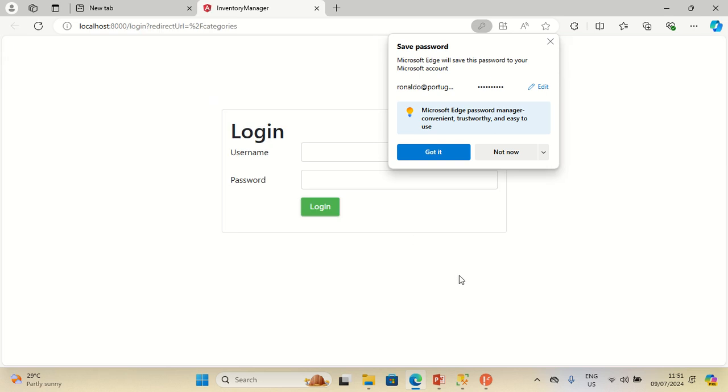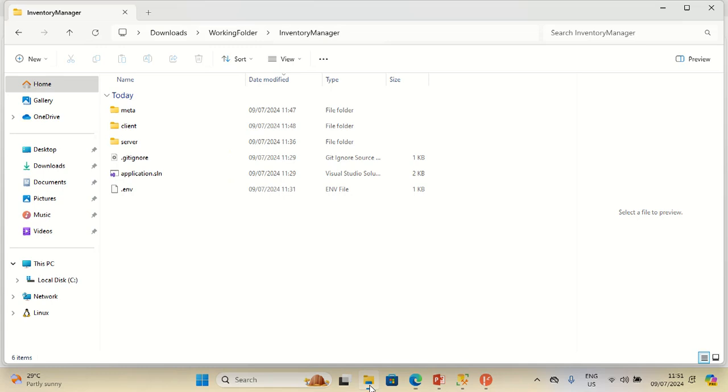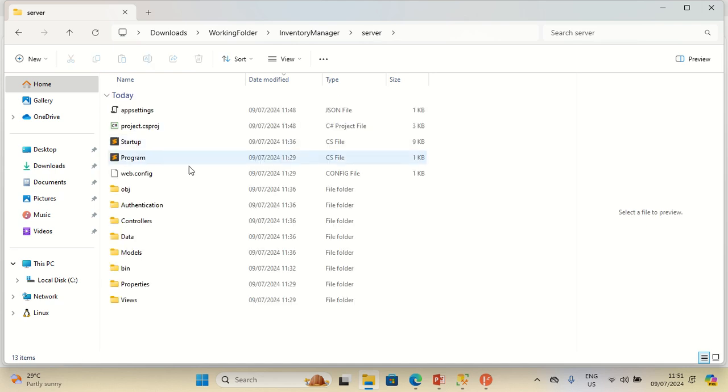Okay, before I go, let me show you the structure of the application that is generated. So here is the structure of the application generated. This is the solution. There are two projects generated. There is the backend, which is an ASP.NET Core application.